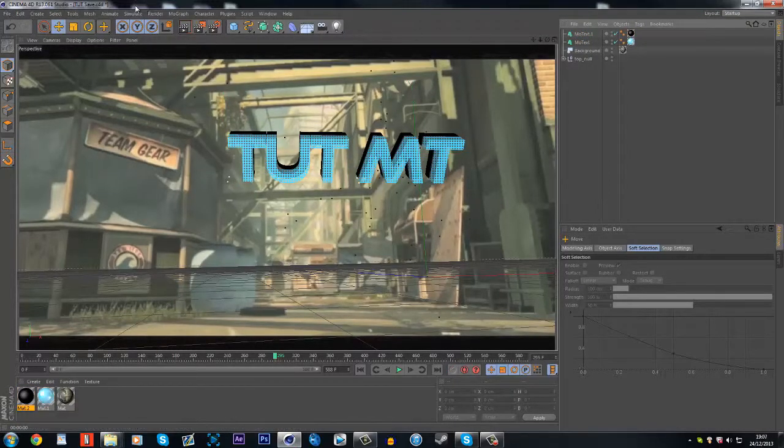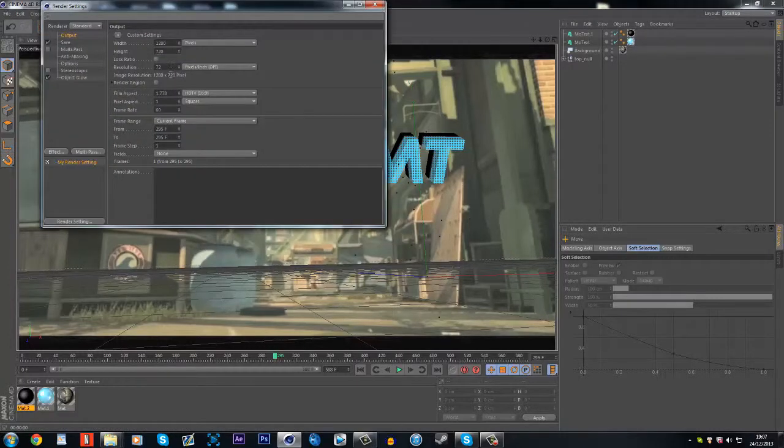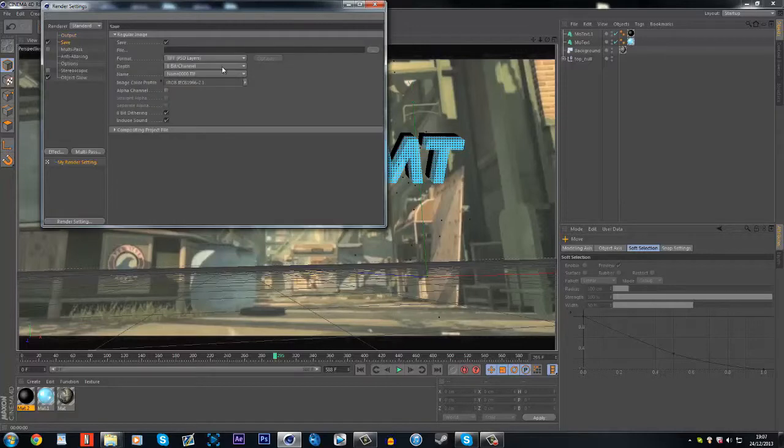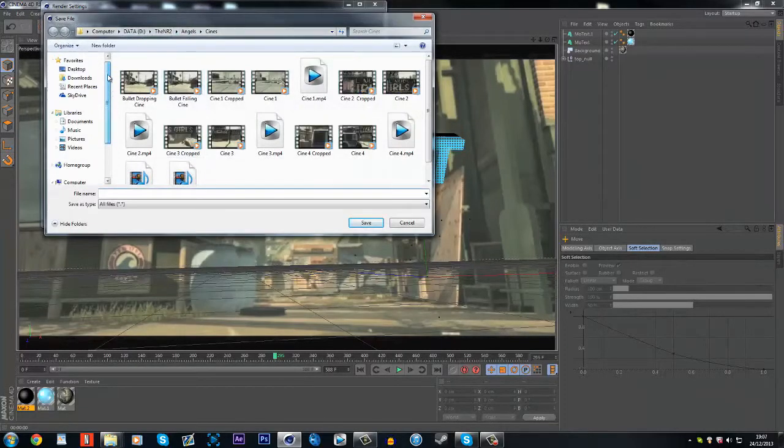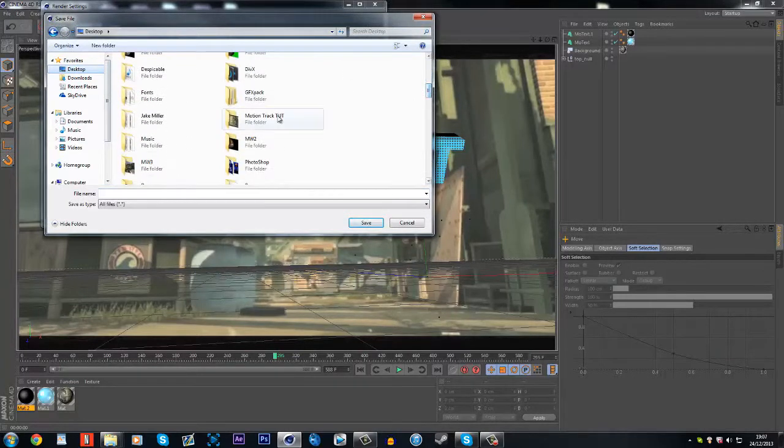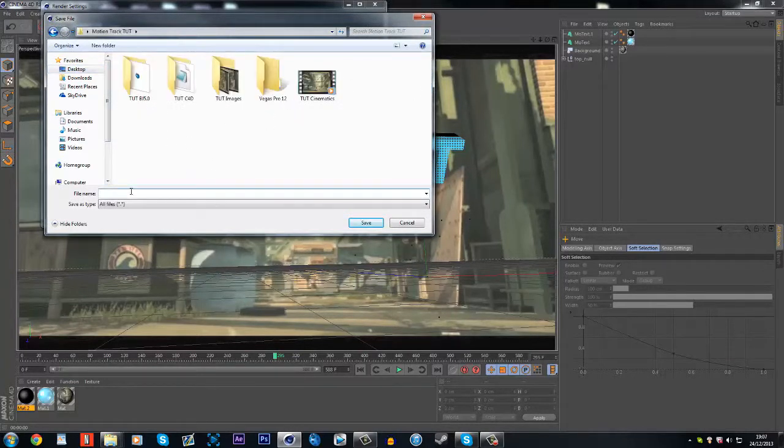Go to render settings here. Make sure resolution's on 200. You're going to go all frames, so 0 to 588. Save, you can change that to a QuickTime movie or an AVI movie, it's completely up to you. I prefer AVI, but then go ahead and click on this, go to your folder. It's much easier having a folder, it just makes it a lot easier to manage, know exactly what you're doing, and then go ahead and type in save scene for cinematic.